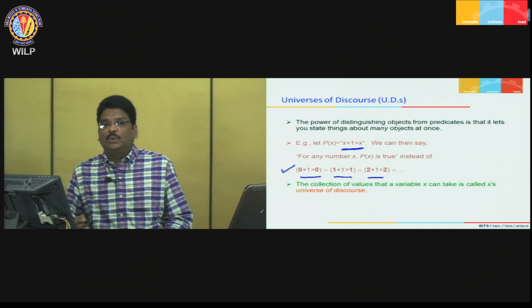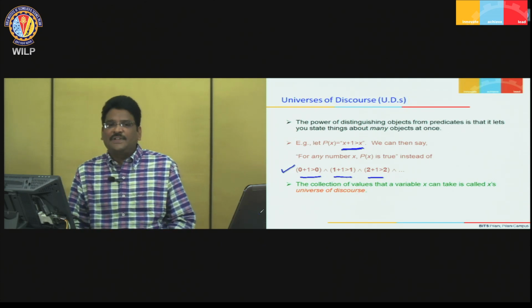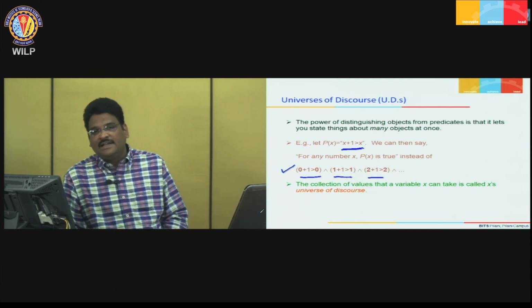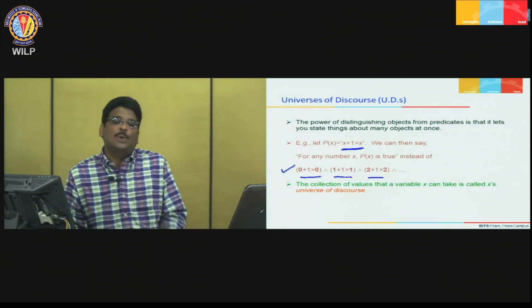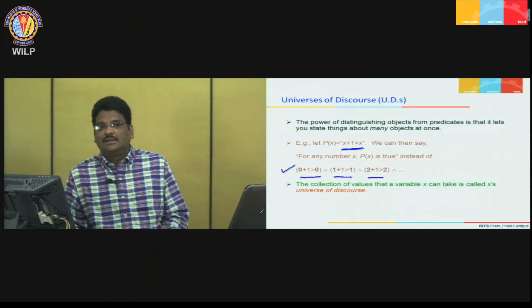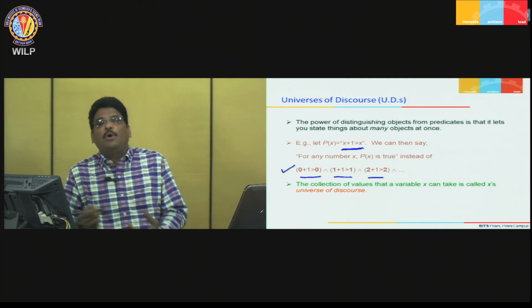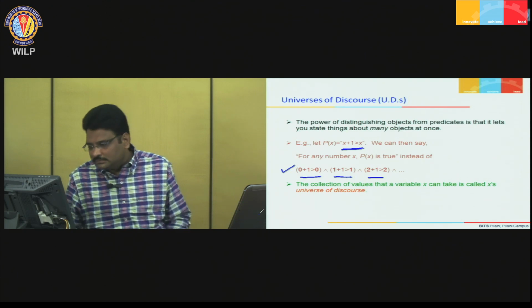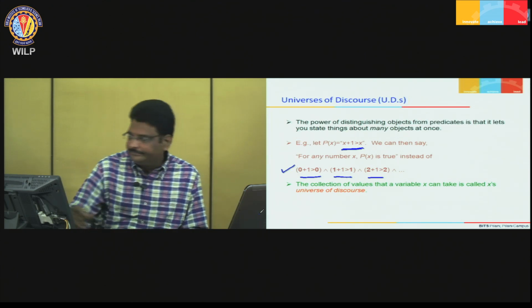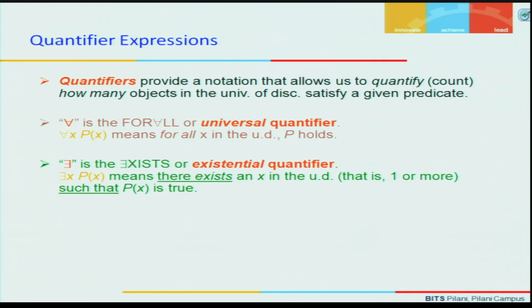I would like you to get the difference, basically. Of course, in propositional logic you may be able to do it better in this particular example, but there are lots of examples where propositional logic basically fails to state a fact about many objects at one go. Basically, when I use predicate logic, I can state a fact about many objects at one go.